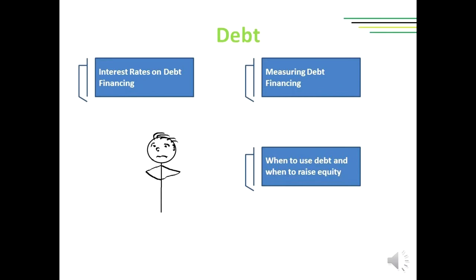Now we are going to see how to measure our debt financing. One metric used to measure and compare how much of a company's capital is being financed with debt is the debt-to-equity ratio. For example, if total debt is 2 billion euros and total stockholders' equity is 10 billion euros, the debt-to-equity ratio is 1 to 5, or 20%. This means that for every euro of debt financing, there is 5 euros of equity. In general, a low debt-to-equity ratio is preferable to a high one, though certain industries have a higher tolerance for debt than others. Both debt and equity can be found on the balance sheet.